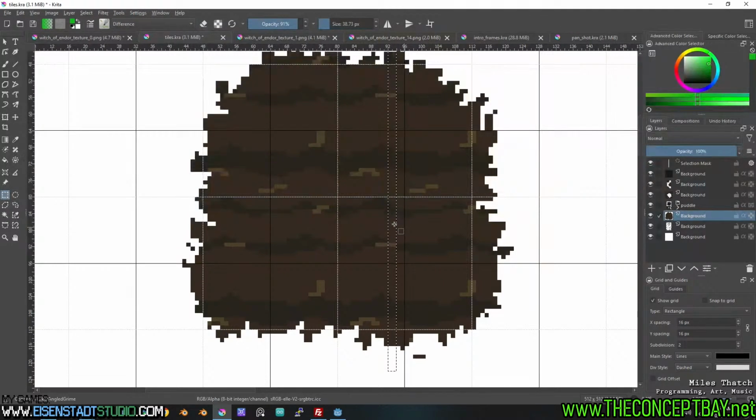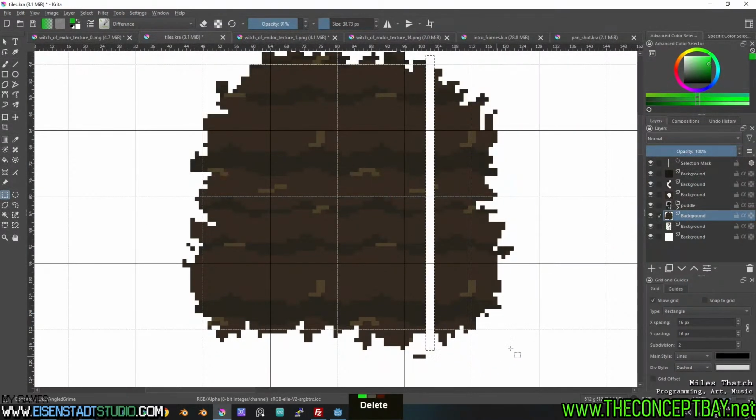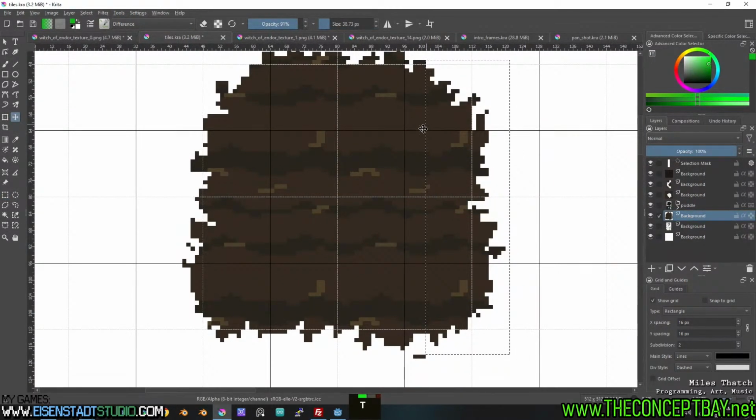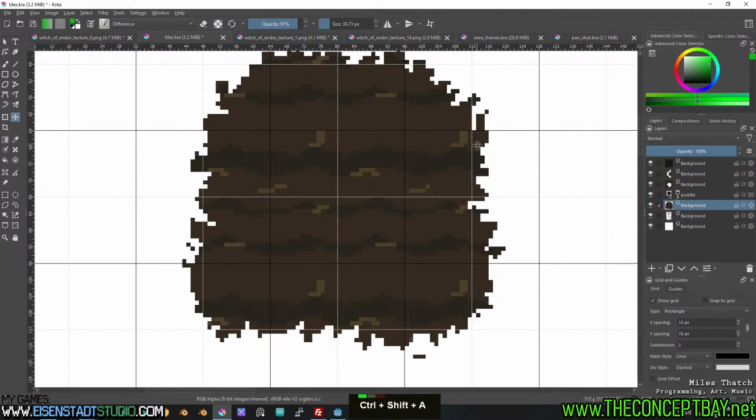Unless I've already messed around with this tile, in which case this wouldn't be reliable. I think that right there looks pretty suspicious because it's the same tile over and over again, or same pixel. So we are going to do that, which brings this edge nice and aligned.